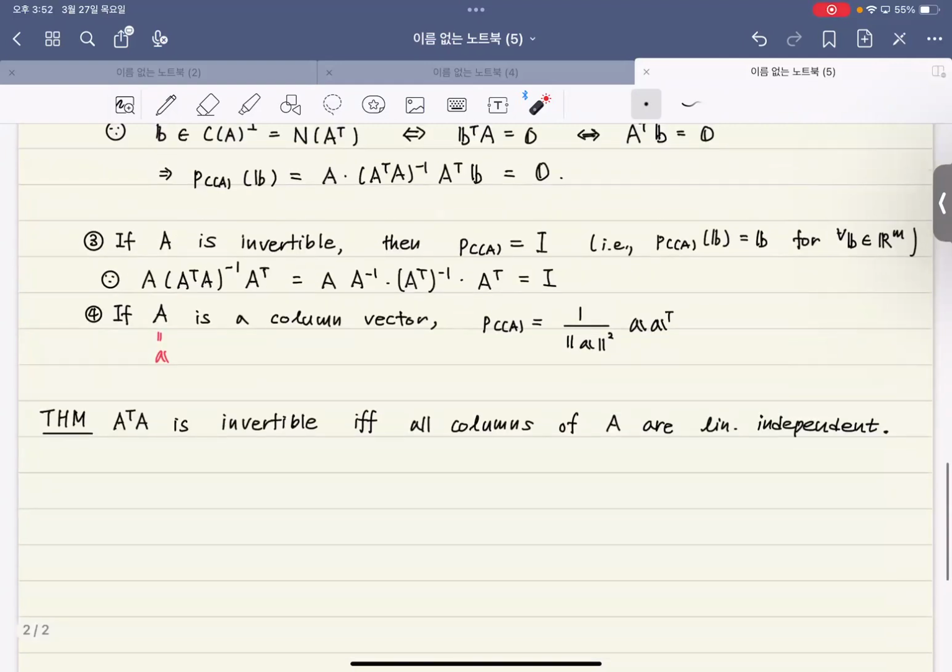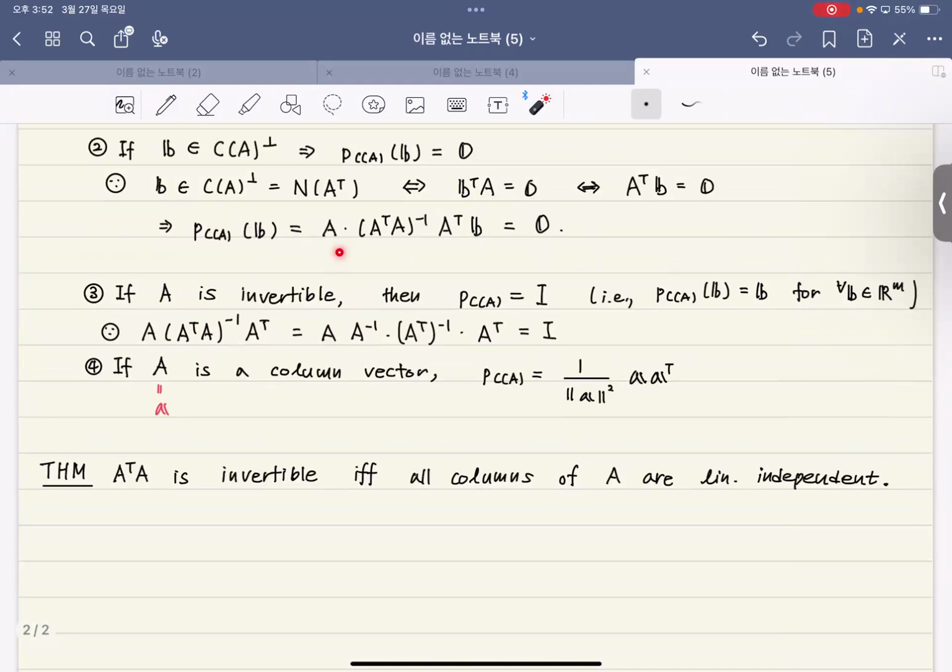I regard this as one of the most important theorems in this lecture, in this chapter, because when we were discussing the projection matrix, without any care I just assumed that A transpose A is an invertible matrix. If my matrix A was an m by n matrix, then this is an n by n matrix. But not every square matrix has an inverse. I just automatically assumed that this has an inverse. How is that possible? Because according to the theorem, this matrix is invertible if and only if every column of A is linearly independent of each other.